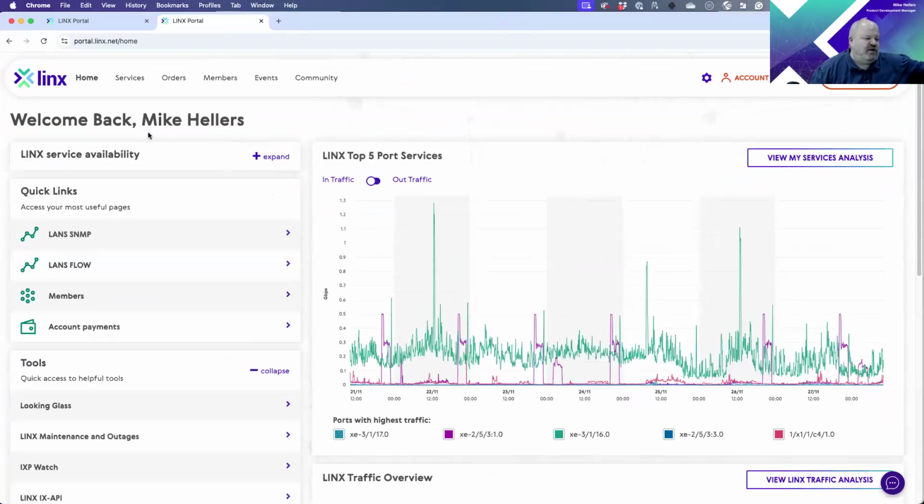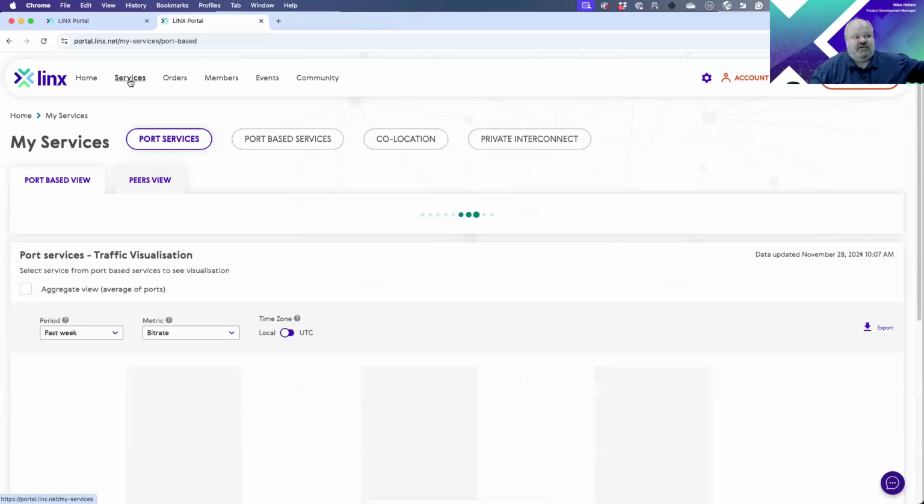This is just production, currently logged in as LINX, so we know some of the services that you see. The main area in the portal is all about your services, the services that you have with LINX. This was already a bad idea to start with, since these are our own services.